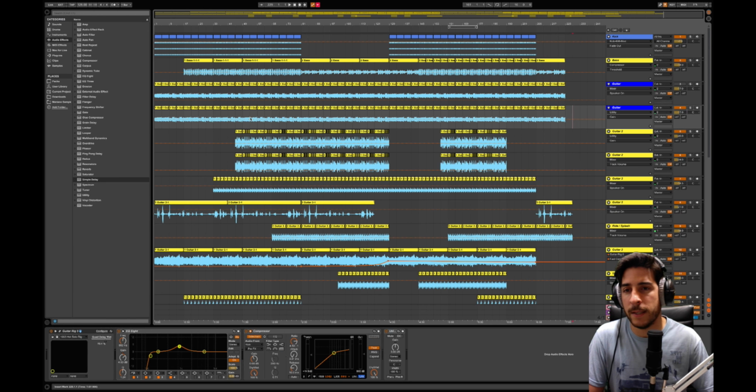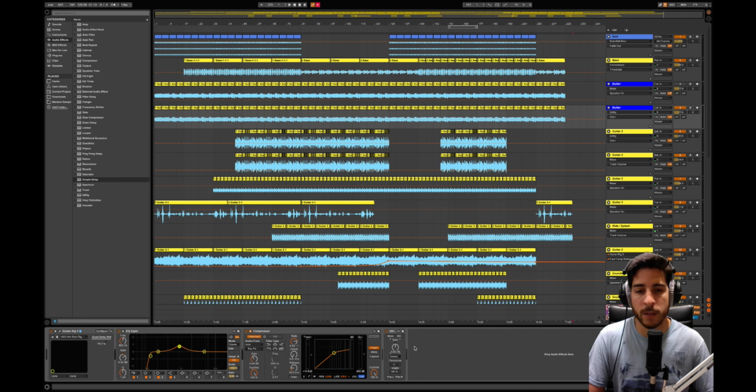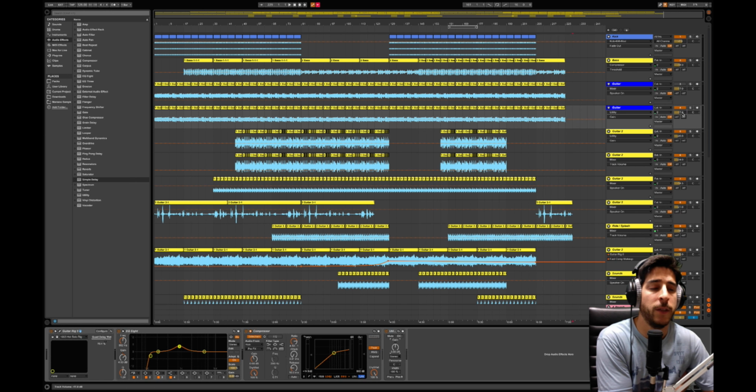So let's say I want to do a fade in for this guitar, so I select the gain. You can do it either on a utility effect, or you could do it on the main volume of the channel.